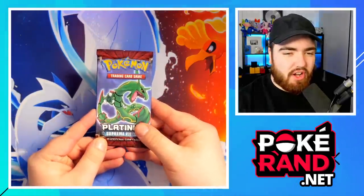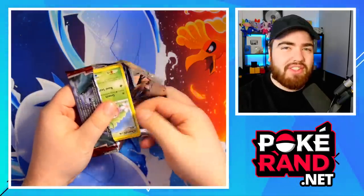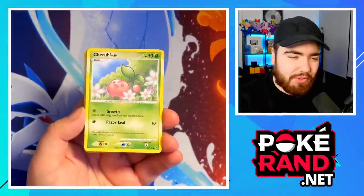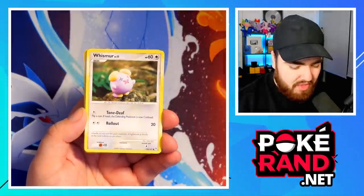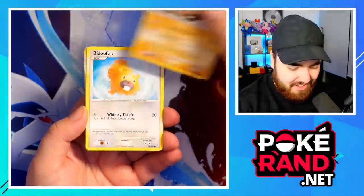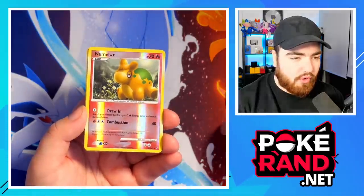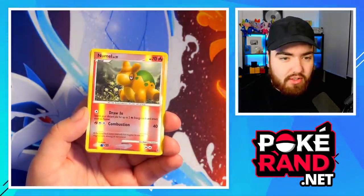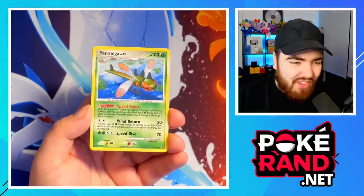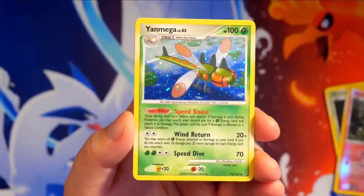First pack — we're going to start with the Rayquaza artwork. We're going to open the pack with no card tricks because you can look it up online. I want to go into these sets a little bit blind. First we have a Cherubi, then a Whismur — always finding those in caves in the game — as well as Geodude, Bidoof, Shroomish, and a Numble Reverse Holo. The final card is going to be the rare — and we have a Holo to start us off! It's a Yanmega Holo. That's fantastic. A Holo on our first pack — very cool.